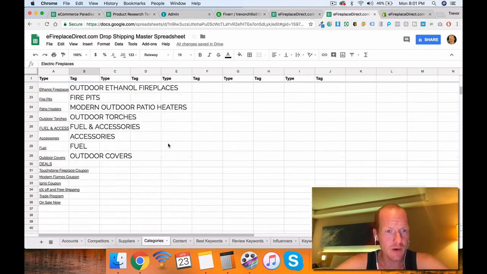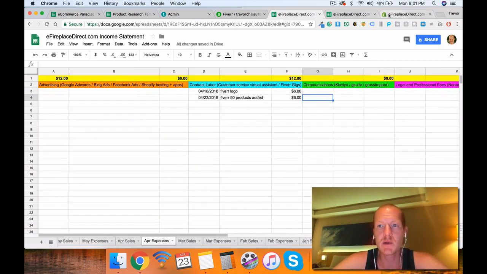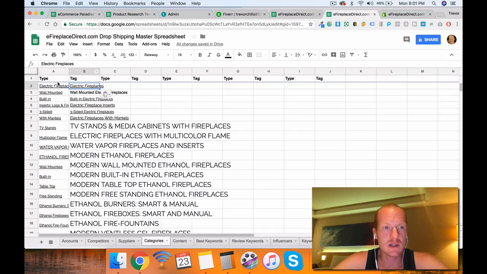So here we go. We have all of their collections extracted that we're going to want to add to our website. Now what we have to do is determine which ones are going to be our top level collections and which ones are going to be our sub collections. That's why I have type and tag up here. Now, when it comes to bulk editing a spreadsheet and adding custom Google Shopping tags, or AdWords labels is what they're called, we're going to be able to separate our AdWords campaign later on based on the type.